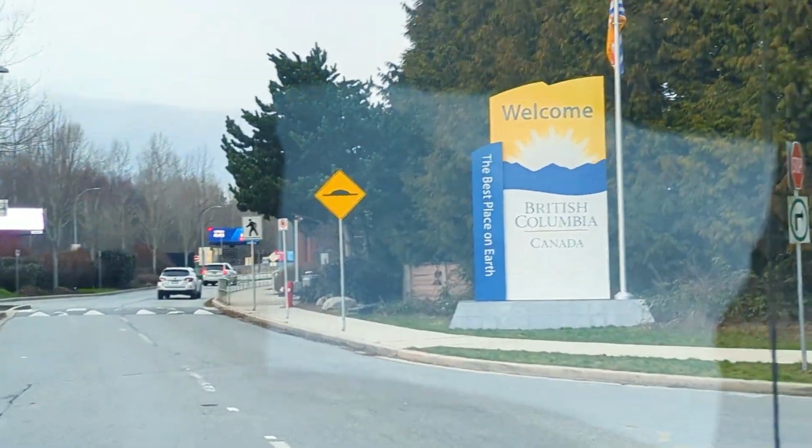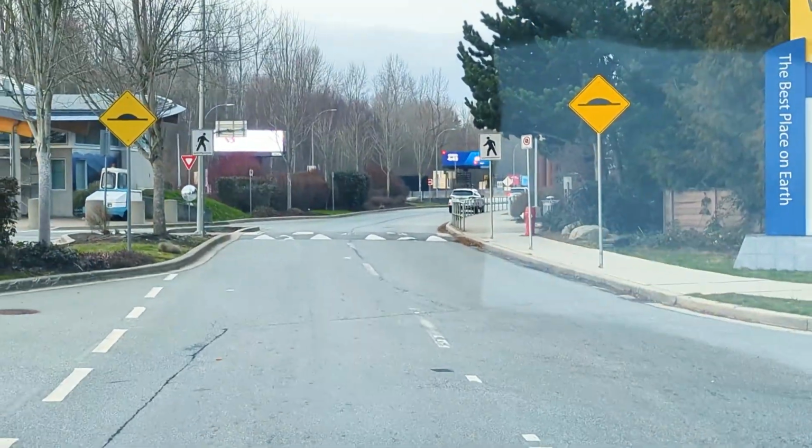And the last step, when you pass through the border, the staff will greet you and you just show all documents, from passport to visa, and even if you have a permit or additional documents. Don't panic. They will ask you where you will live and what you will do in Canada, basic questions like when you go out of the country and you need to pass immigration. For me, it is easier to get in as long as you have all necessary documents and follow the rules.